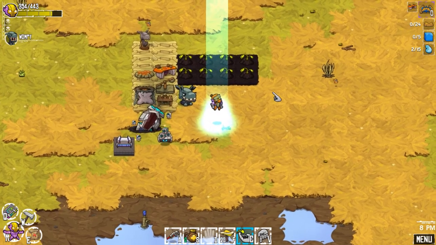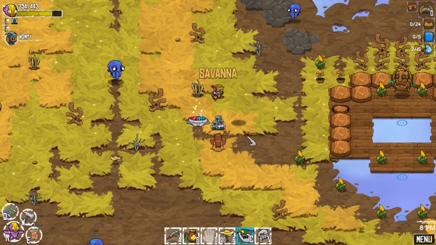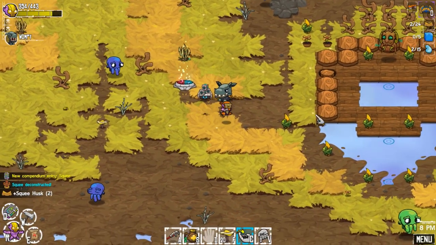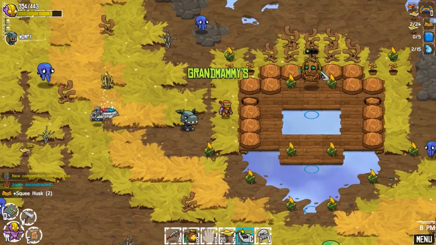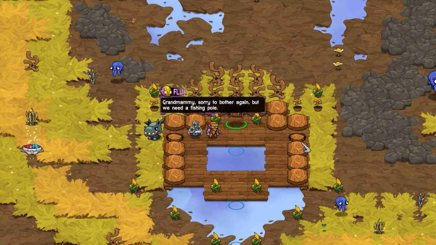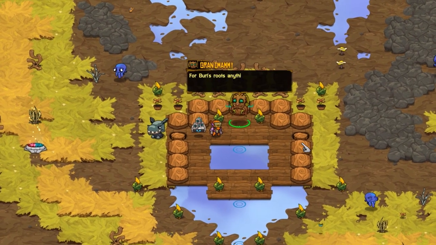Alright, Grandmammy. Wait, can I chop these things? Hell yeah, I can! Oh yeah, I can chop those things now. That's awesome. Such a good one, Bro was. Grandmammy, sorry to bother again, but we need a fishing pole.